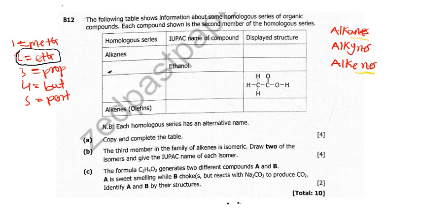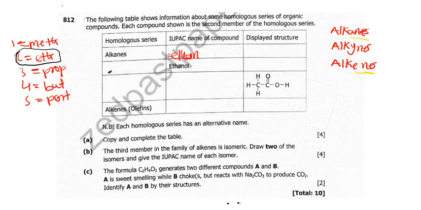Okay, so now here we go. Question A, copy and complete the table. So the first row of our table, we are being told that it is coming from the family of alkenes. So what will be the IUPAC name now, since it is having two carbon, because it is the second of the family members, so it is eth. Plus, here I've said you add the last three letters, so we are going to have ethene as the name of the compound.